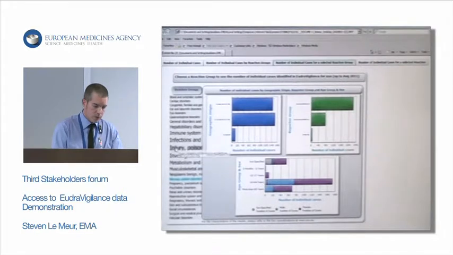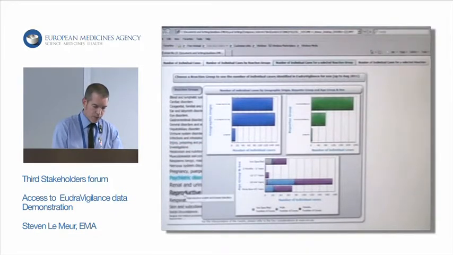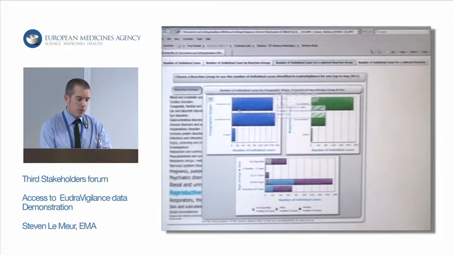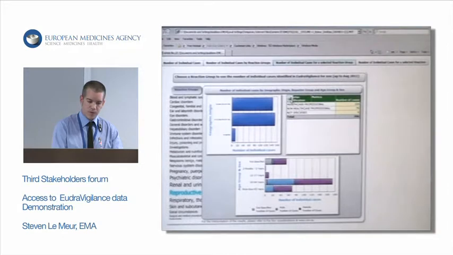It's not going to work now because I'm not connected, but the user can browse and select, and those reports will be refreshed. So we'll have a distribution by geographic origin, distribution by reporter group, healthcare and non-healthcare professionals, and a mix of age group and sex. And again, we can always have the graph or grid view.